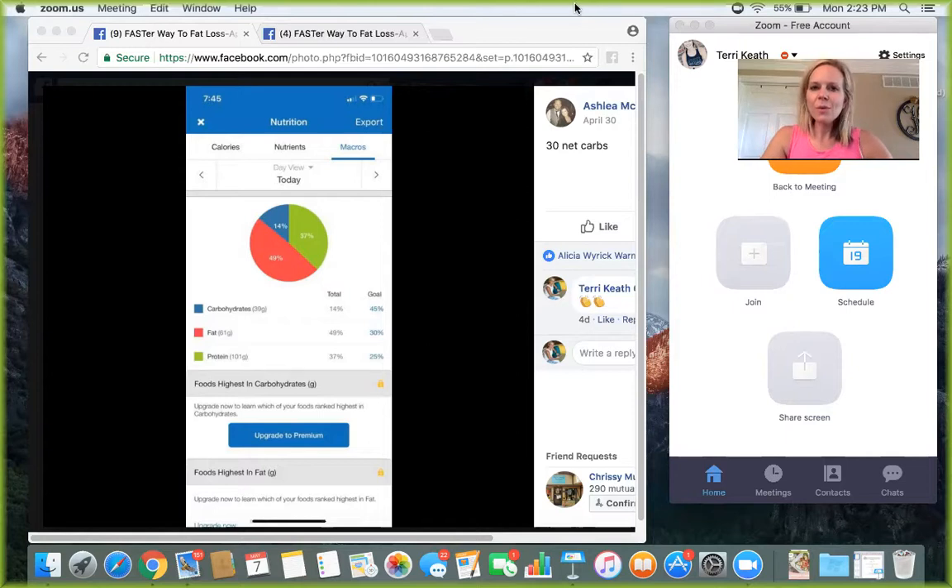On a low-carb day, the good healthy fats you want to incorporate include avocado, lots of healthy nuts like almonds, cashews, macadamia nuts, and Brazil nuts. I don't typically recommend peanuts as a fat source because they have more carbs. Nut butters are great. Cooking in coconut oil or extra virgin olive oil is perfect. You also get a great source of fat from your meats. So you want to consume a lot of healthy fats, moderate protein, and 50 net carbs or less on a low-carb day.